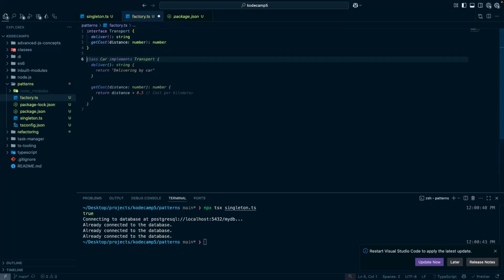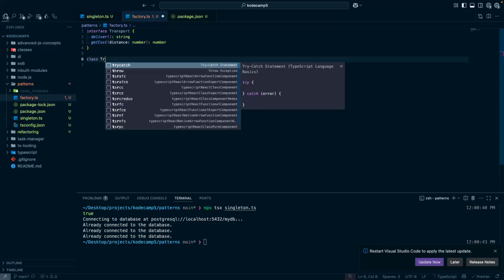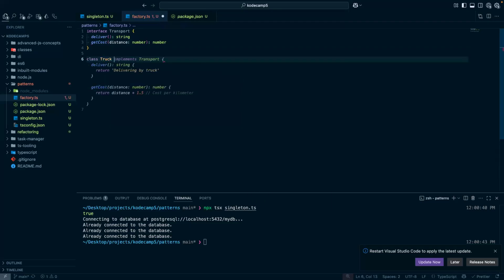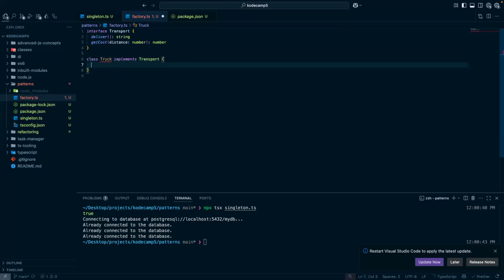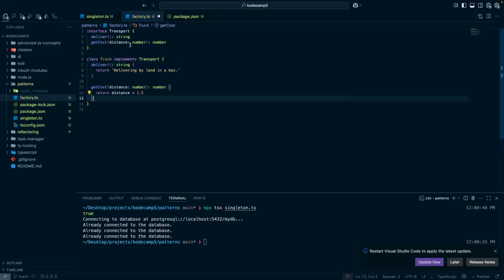Now we write our actual class. We say class Truck, then we implement the Transport interface. So the first method will be deliver, and the second one will be getCost.